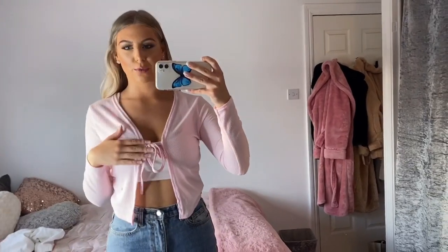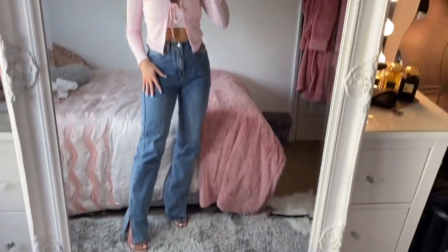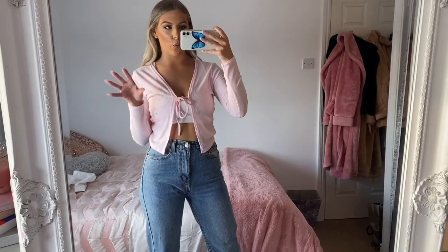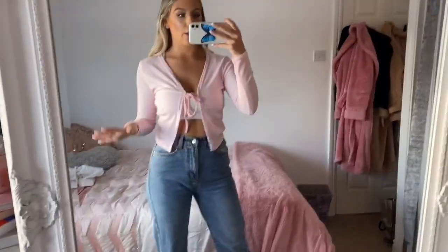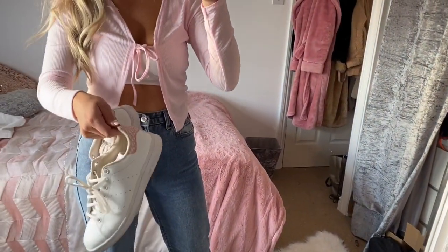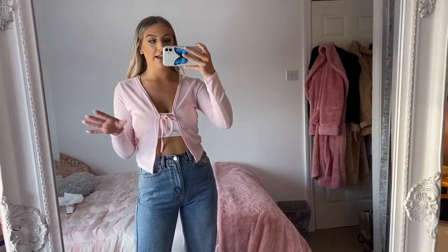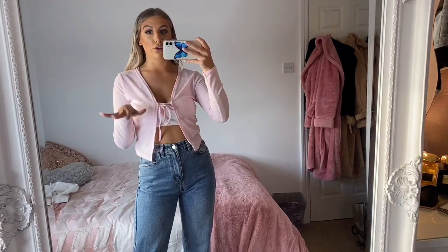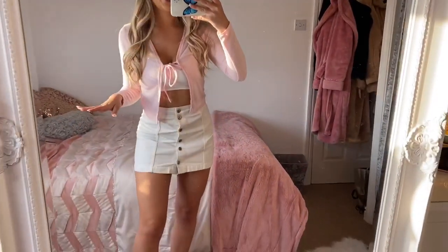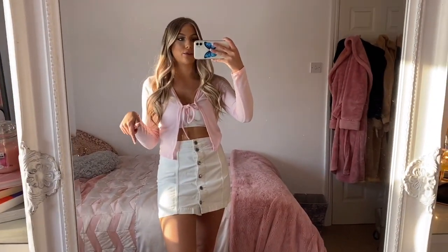This is what it looks like — it just ties up at the front. Here it is with the jeans and heels and I think this is a really nice cute outfit. I've also been styling it with my white joggers for more of a casual vibe, with my Stan Smiths that have the really cute pink back because I think that goes so nicely. This is also what it looks like in something more cute and girly for the summertime — paired with my Topshop white denim skirt, such a staple.